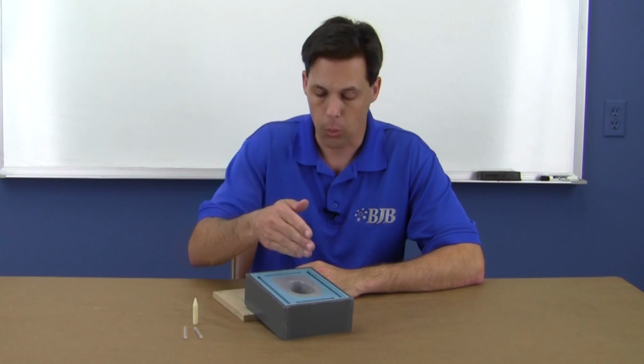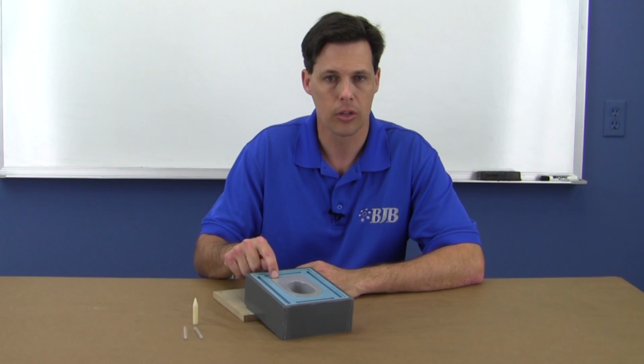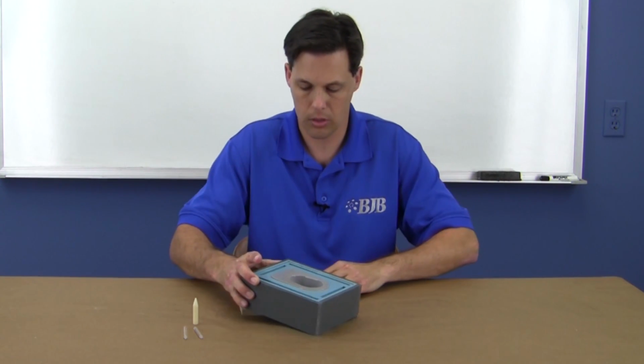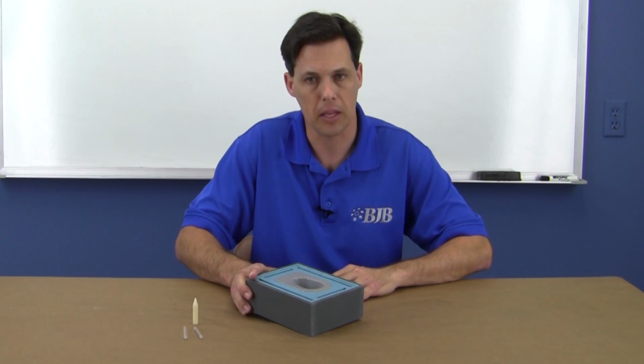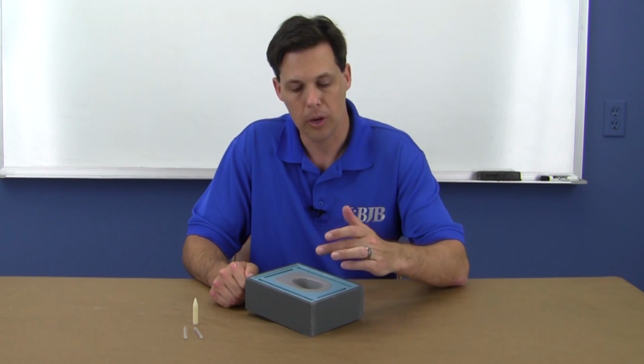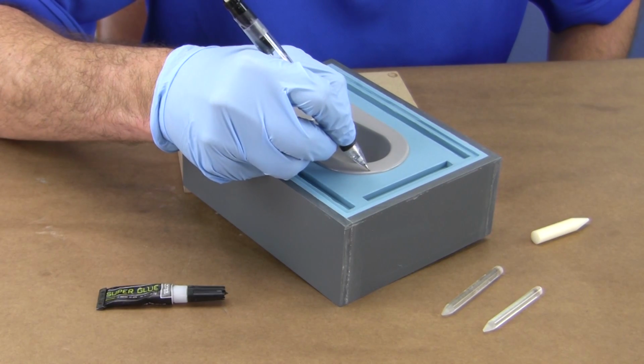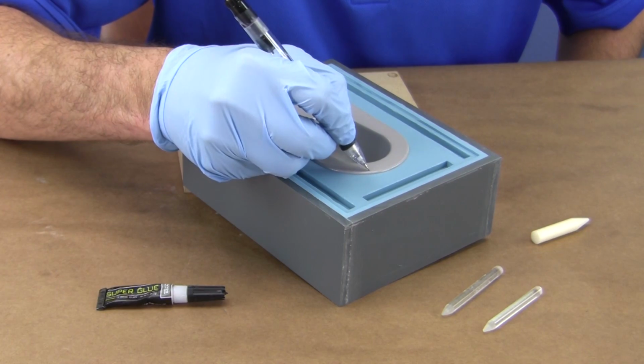But if I tilt only in one axis, I can still end up with trapped air on this flat edge. So I'll rotate the axis slightly to force this corner to be the high point and arrange the fill port and the vents strategically. Using a pencil, I mark where the fill port and vents will go.